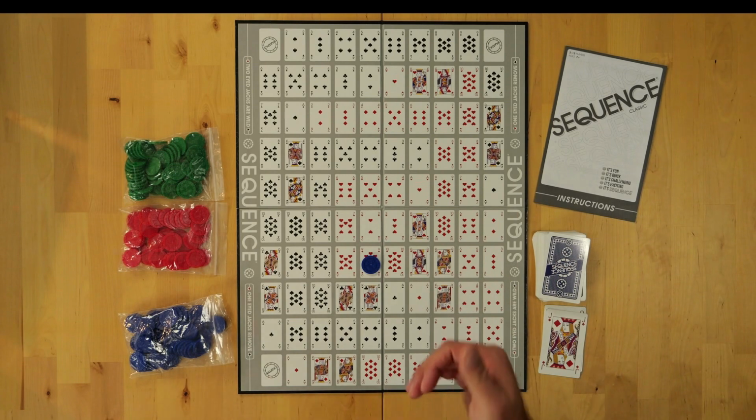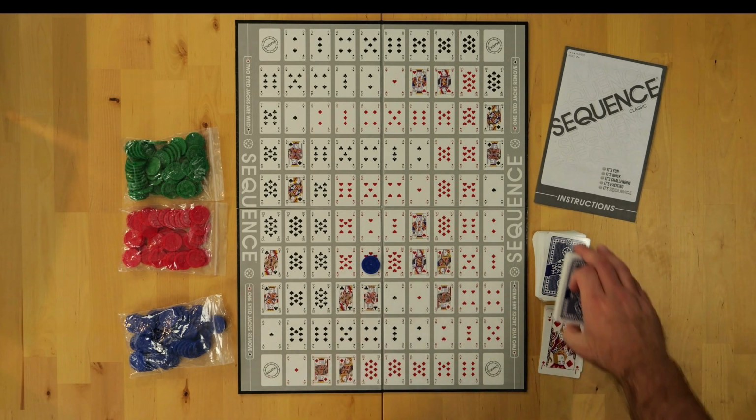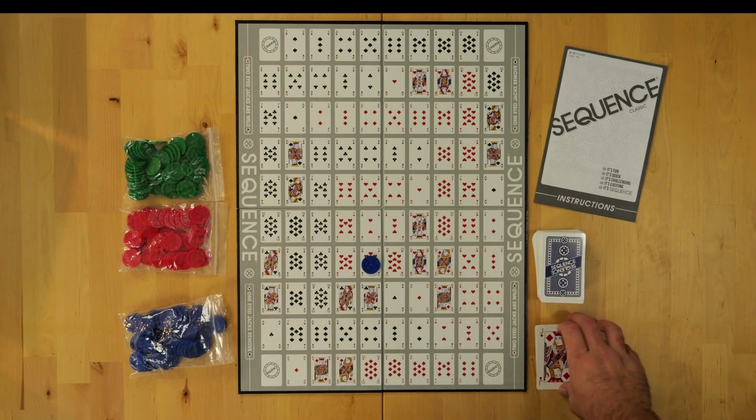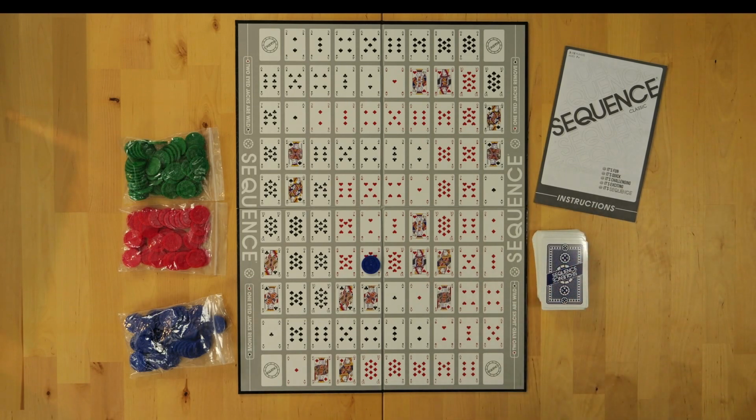After you have played your card and put down your little token, you draw 1 card to have in your hand. There's no way to draw multiple cards or anything like that. If you forget to draw a card and the next person goes, and they're not just trying to go really fast, technically by the rules you're not supposed to draw again.